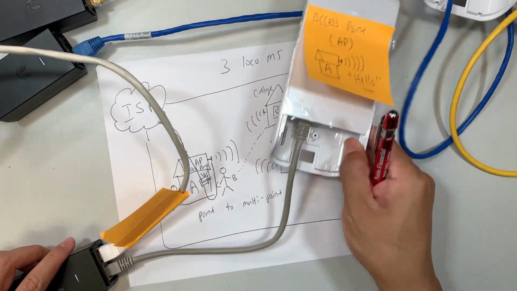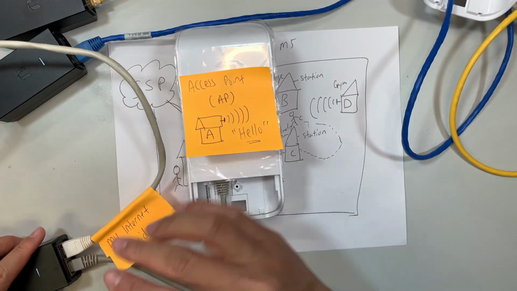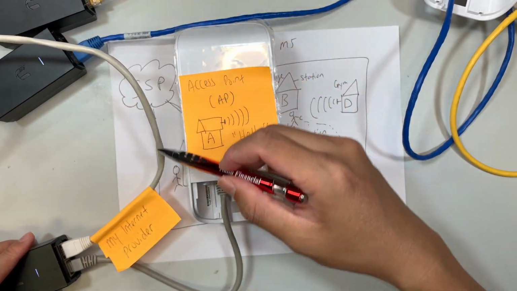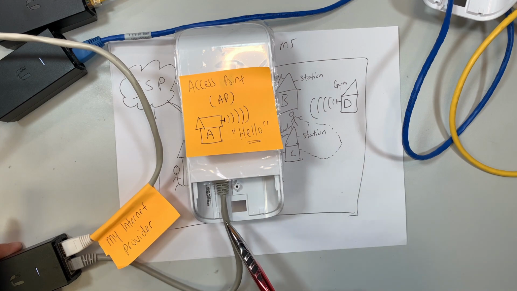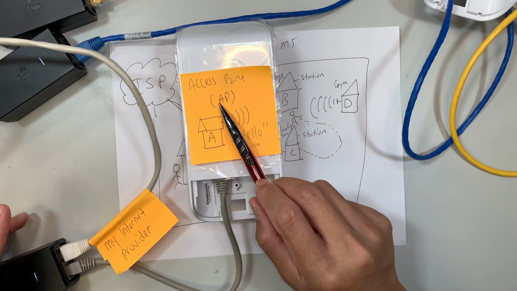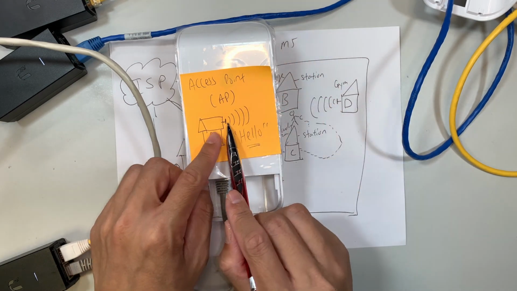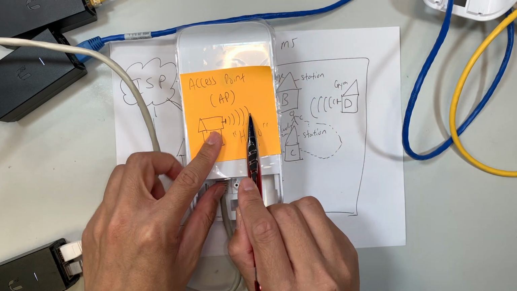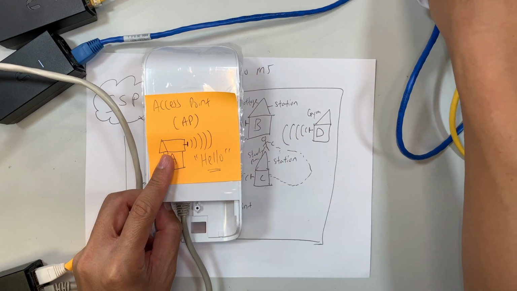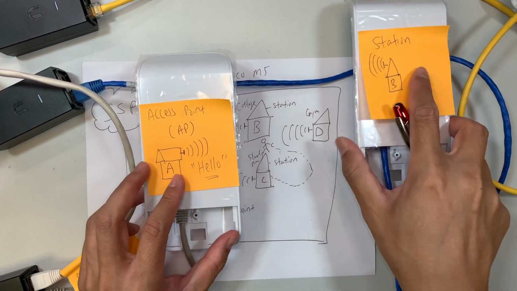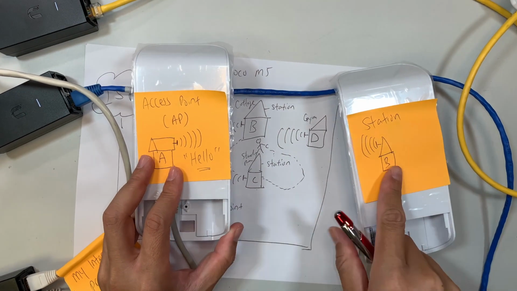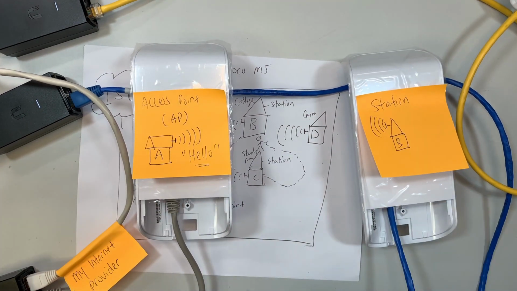So what happens is the internet provider is giving you the internet coming down here, going into your injector, and then shooting back out to this gray cable. This gray cable shoots it back to the access point. Now the access point is shooting the wireless signal over to your B building, the building that you walked over to and set up. So it's shooting from A to B, and B now has internet.